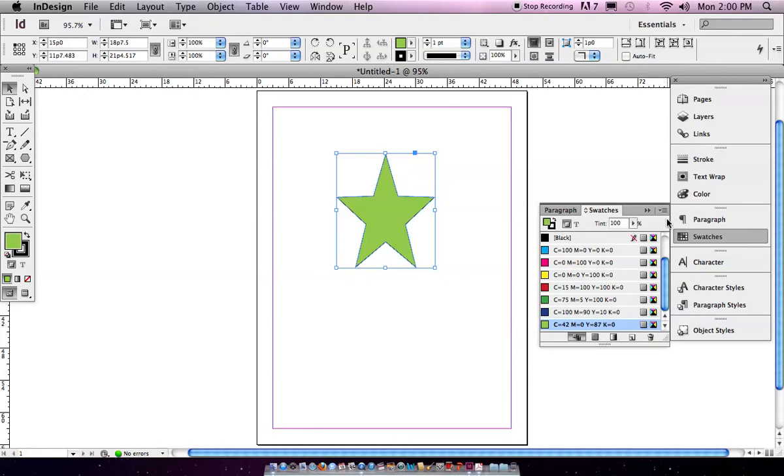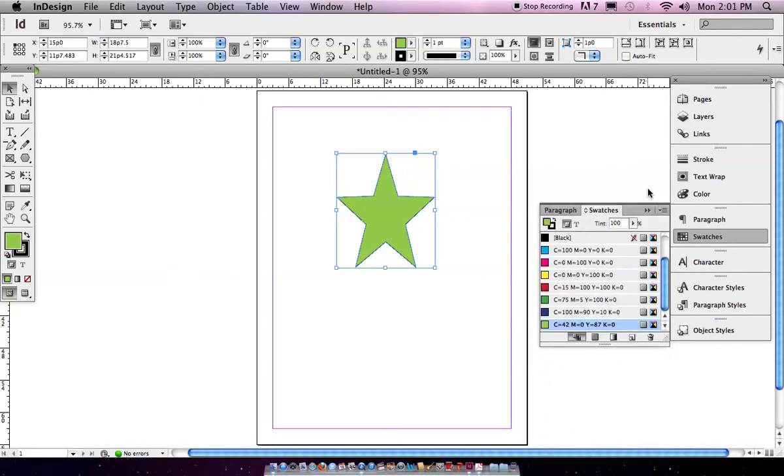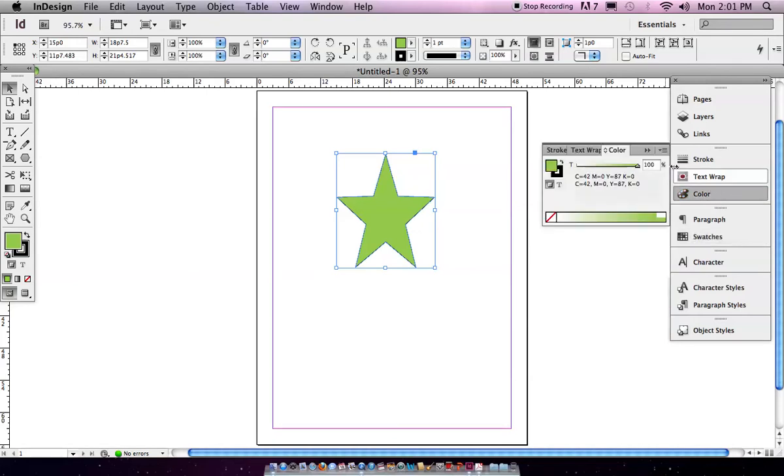Before we talk about how to use a swatch panel to define color, we need to have a little bit more understanding of colors. You remember that in the color panel, when you open the menu, you see three things here: LAB, CMYK, RGB. We briefly mentioned at least two of them previously.